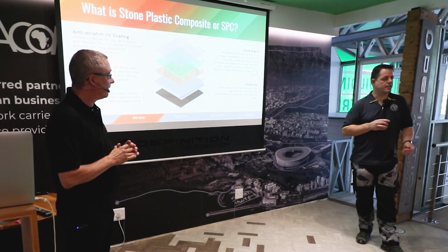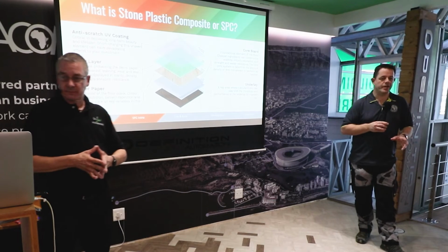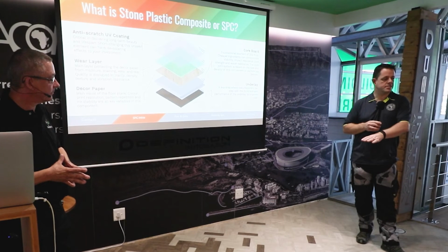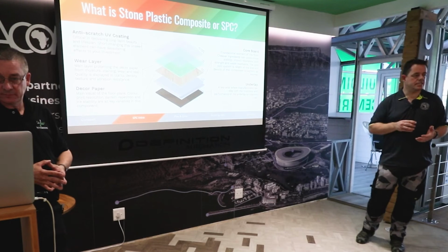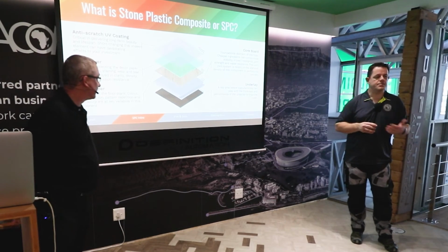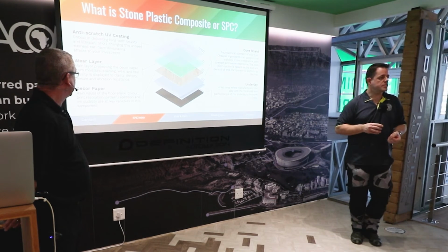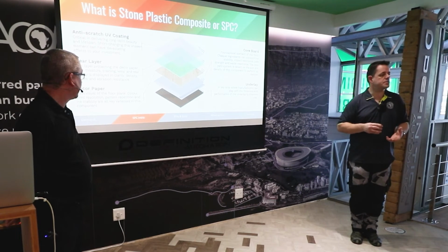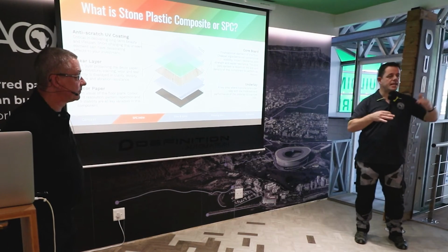Also, if you've got a little bit of grit, which obviously the installer should be vacuuming and sweeping away, a hard surface onto a hard surface is going to sound quite crispy. So that's just a little buffer in between. So you've got to understand and respect that a good quality SPC generally has an IXPE underlay, and some of the other options have slightly cheaper underlays which have no memory. So once you've compressed it, it doesn't bounce back when you remove that weight. And that becomes quite an integral component when you're exploring these products. And that's where you get that price variance.